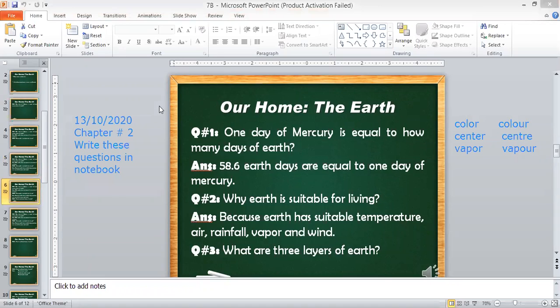Those who are done with question number 2, question number 3 is at the bottom of the screen. You guys can see question number 3. Those who are done with the answer of question number 2 can write question number 3 in their notebook. Students who join the class right now, we are doing a question and answer session. You can write the questions and answers in the notebook. We are done with question 1 and its answer, question 2 and its answer. Now we are at question 3. Those who are writing question 2 can write it, and those who are done can write question number 3 in their notebook.